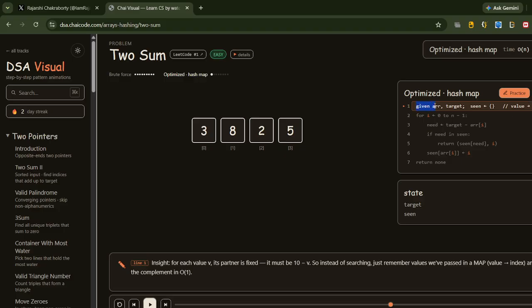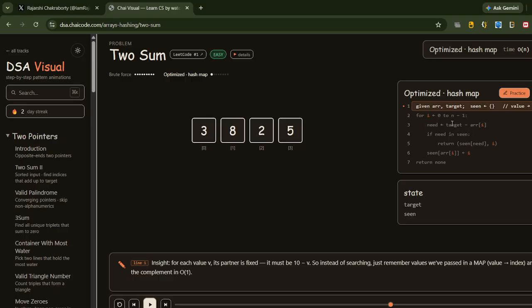We are given an array, we are given a target, and we are initializing a hash map that will store the indices with respect to its values. Then we are traversing through the array, and for the first iteration, if the value is 3, then what will be the complement?